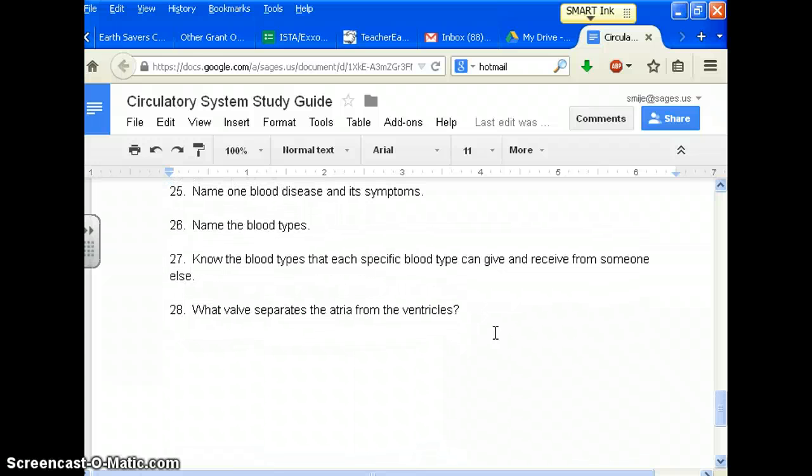If you have any questions about this stuff, feel free to email me or ask me about it in class either first thing on Tuesday or first thing in the morning. Oh, and one of the two essay questions will be to know the pathway of blood through the circulatory system. Now you have your options, but that's one option. That's all.